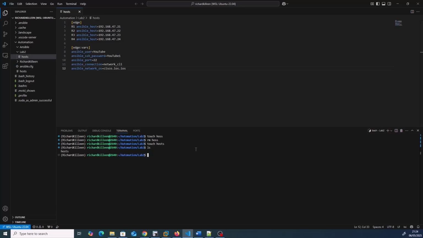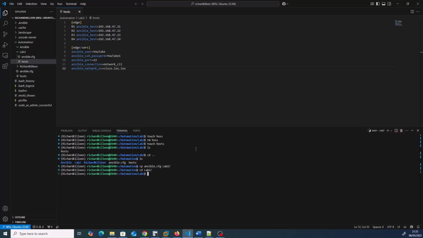So that's why you often see that people just throw a quick Ansible config file into each individual directory that they're working in. So let's get out of this and go back to the automation folder. I see I have an Ansible config file there. So I'm going to copy that and send that to lab 2.